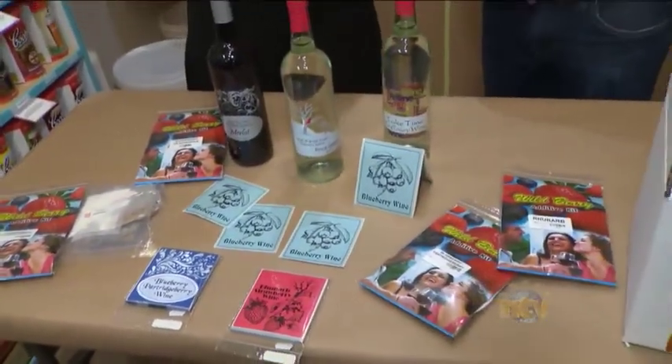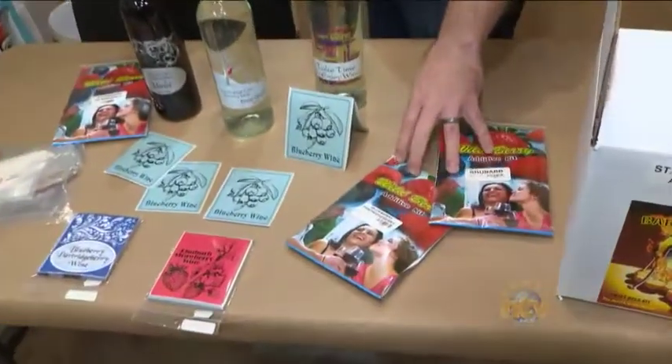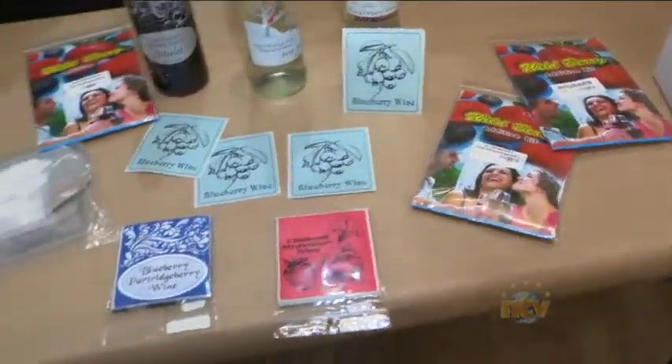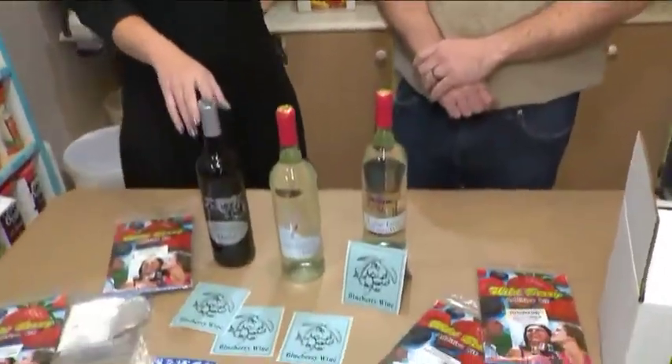And it's not just for the beer lover — you also have stuff for the wine lover. We certainly do. For people that like making their own wines from their own berries, we have the Wildberry Additive Kits. It has everything that you need to produce your own great wines at home from your own berries. And you also create your own labels here as well — we have a complete custom label section here.